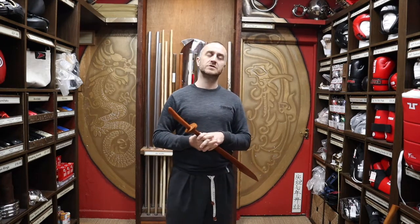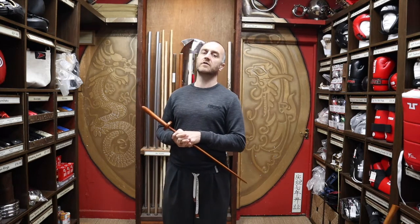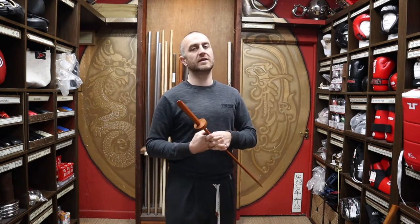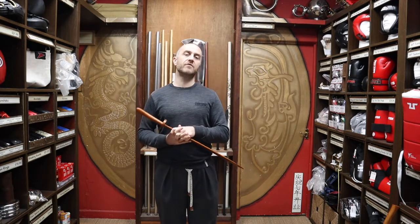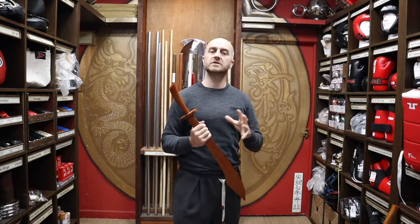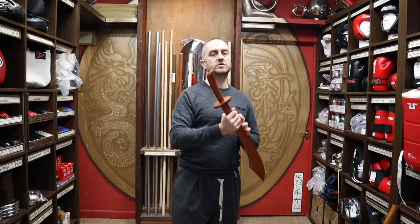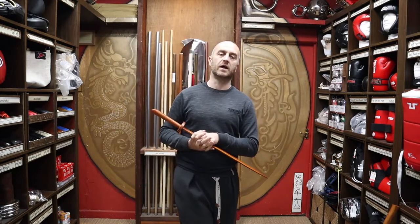Broadswords are pretty widespread across a lot of the kung fu styles. Maybe not so in the south, like the Wing Chun styles, but pretty much everywhere else you will see broadswords popping up. So as long as there's a kids' class, the shorter broadsword is going to be perfect for the shorter people, including kids.